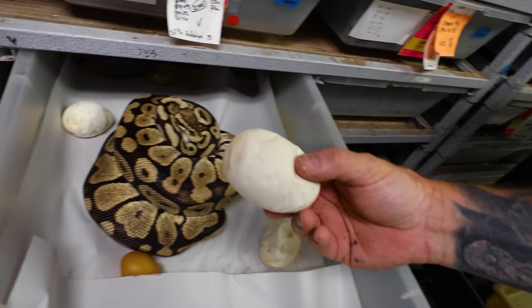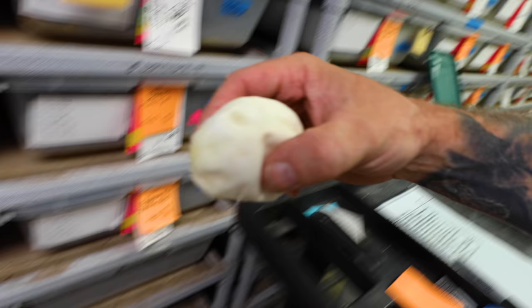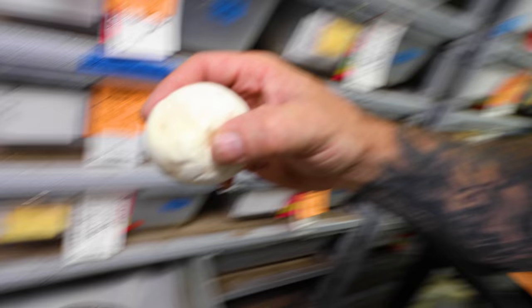I'm going to get these in the box really quick. I'll have to candle these, obviously, but you can see they're a little bit desiccated. That's what happens when those females stop wrapping around them: they can get a little bit dried out, and it happens relatively quick. This girl probably laid last night, actually. Just 10 or 12 hours overnight, they get dimpled like that. Thankfully, they're not too bad.